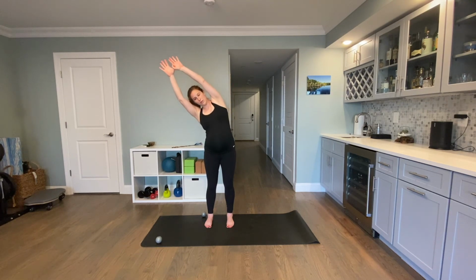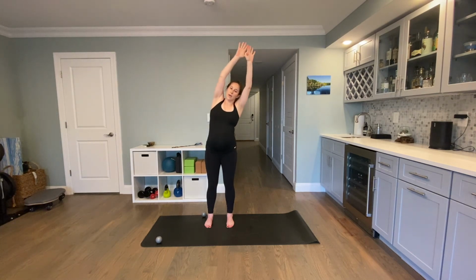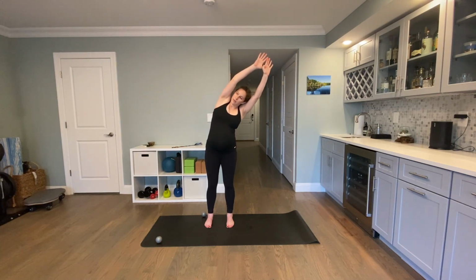One more side bend each side. Poke your thumbs. Side bend up and over to the right. Relax your shoulders away from your ears. Take a deep breath into your left ribs. Exhale, come all the way up. And then inhale over the right. Shoulders are relaxed. Breathing into your right ribs. And then on your exhale, come all the way up.